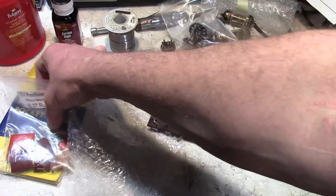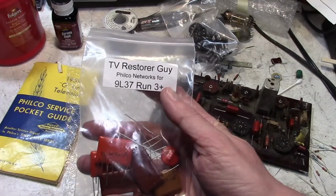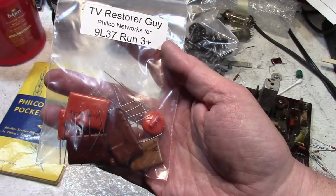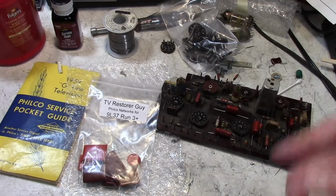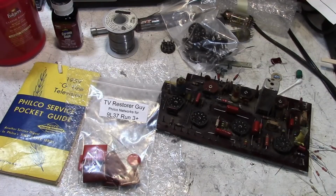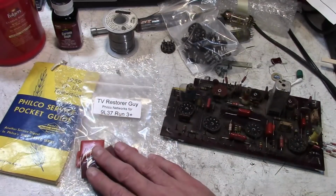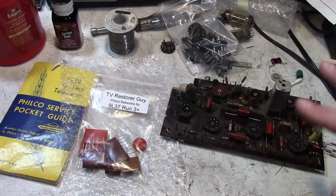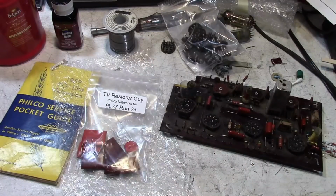And now on to the best of all, reproduction networks from the TV Restorer guy. These are created by another very devoted, enthusiastic restorer of vintage TVs and radios. He's the guy I mentioned a while ago who was working on a Philco radio, the desktop one, the 49-901 with the roller wheel on it. He gave me some tips on that. This came out really nice. We've kind of been watching each other's restorations for a while now. And I've made my own reproduction networks in a variety of techniques in the past. Well, now that I know it can be done, I know how to do it, I'm happy to let somebody else create them for me. And he did a real nice job.